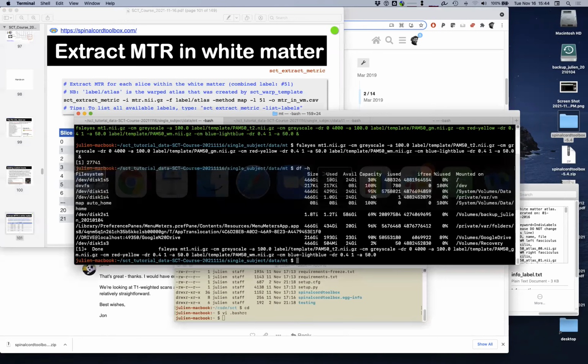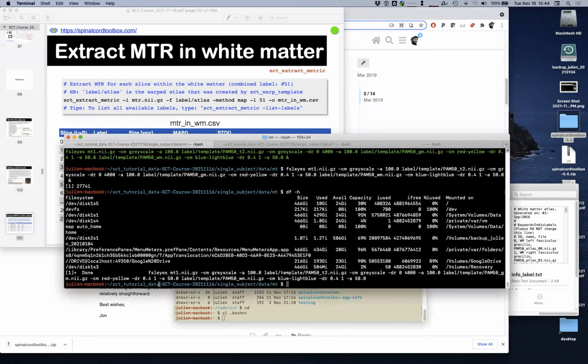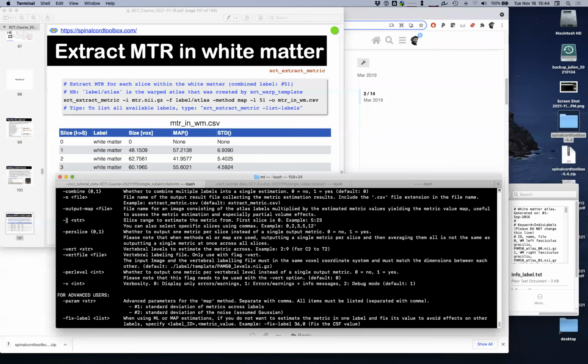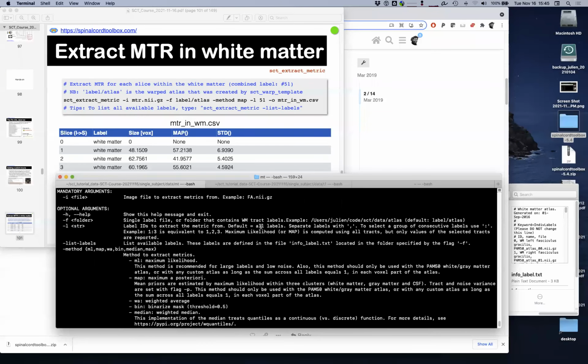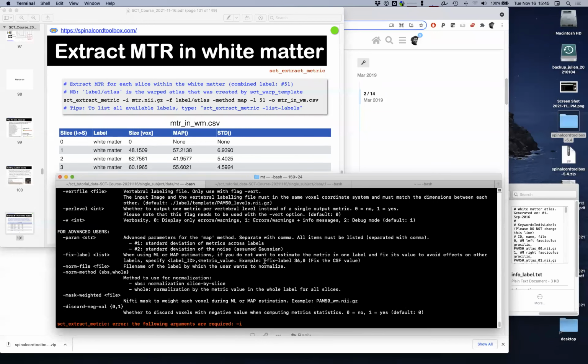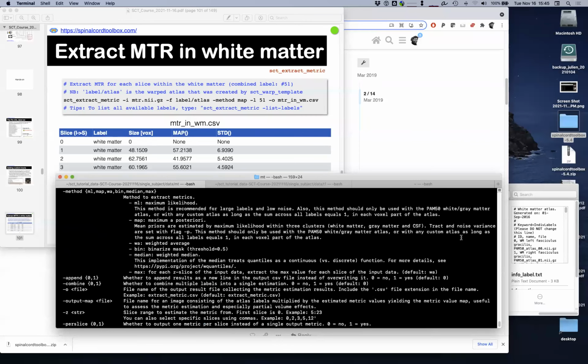If I'm typing SCT extract metric, the -f default is... should be the local one. Okay, it's here. Default is label atlas. Good.